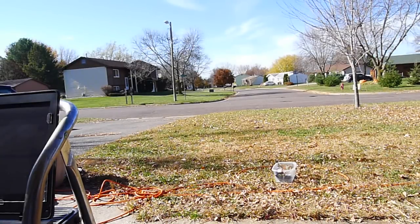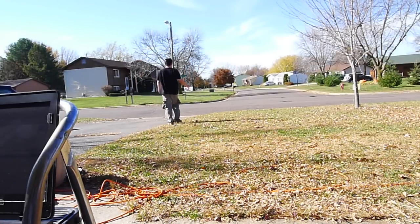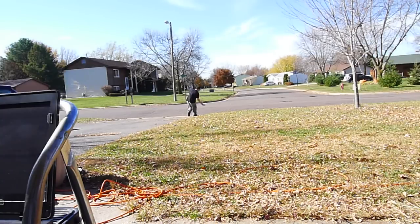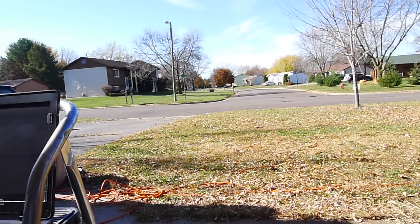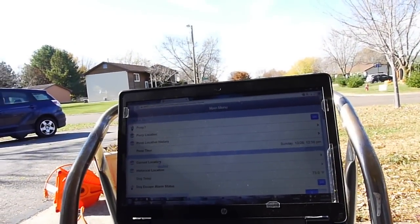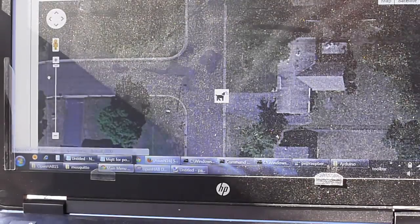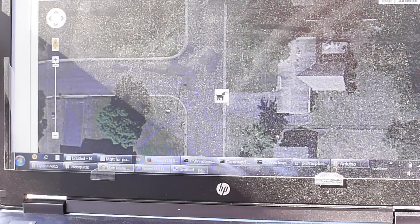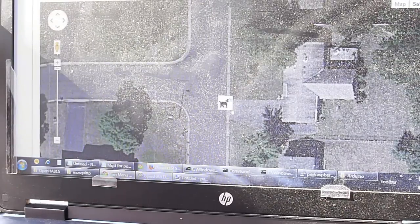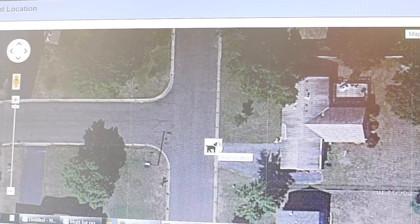Now I want to show the accuracy of the GPS unit, so I'm going to take it and put it at the edge of the yard, just at the end of the driveway. Okay, so it's at the end of the driveway, and I'll just go back to the screen and zoom in. And I'll go to the current location. Now you can see this is the end of the driveway, and it's pretty much right on the end of the driveway right here. So it's pretty good.